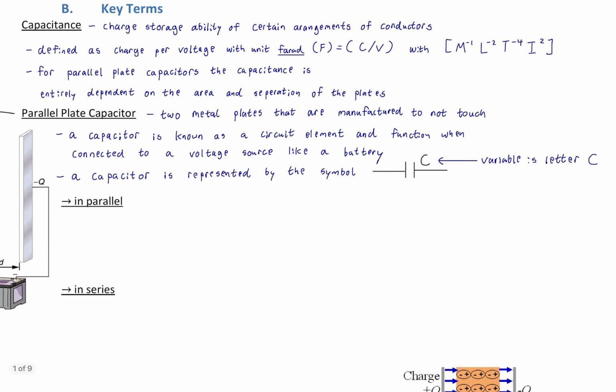Now, there's a big idea. There's two ideas that we have to think about when we think about capacitors, and that's how you combine them together. Because you can either put them in an arrangement called putting them in parallel, or you can put them in series. Now, you may have seen something like this when you looked at springs. It's okay if you haven't, but that would be the only time you would have seen it in the mechanics class. Because if you line springs up one after another, that'd be springs in series. On the other hand, if you line up springs side by side, that's springs in parallel.